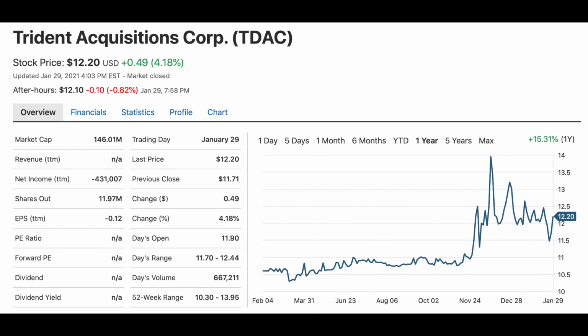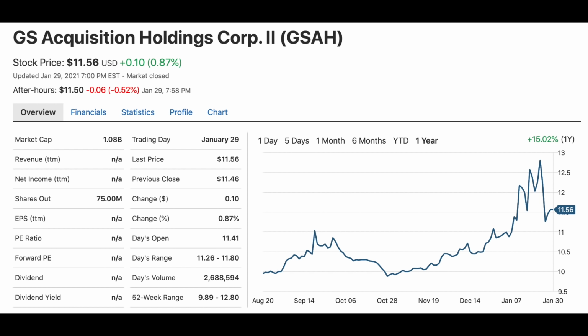This is likely to merge with Lottery.com, and I could definitely see a company like Lottery.com getting a lot of traction and high potential leading into the merger. Next up, GSAH. Now, this is one that is still looking for a merger target as of now, but there has been some things cleared up lately, as FUSE is now expected to be merging with MoneyLion, and this is a competitor to FUSE, who have been rumored to be targeting BlockFi.